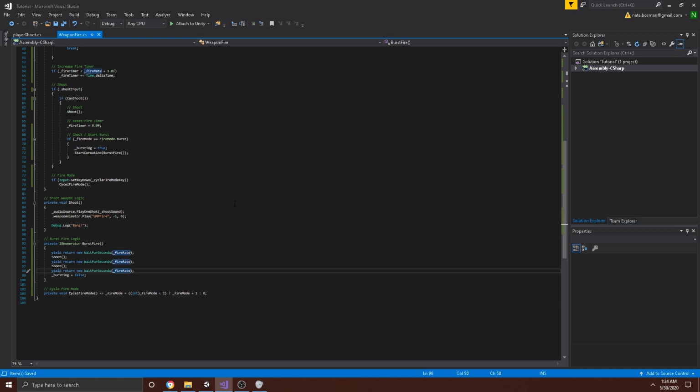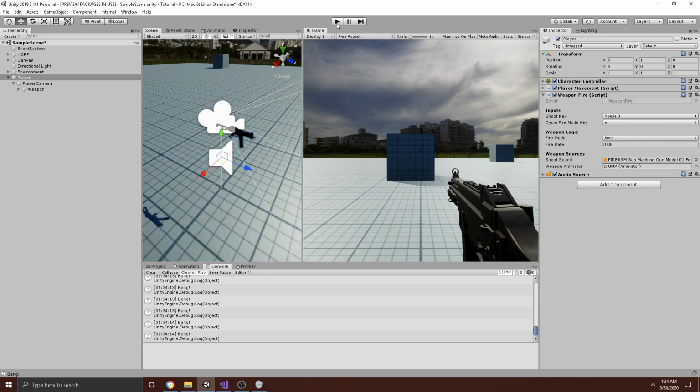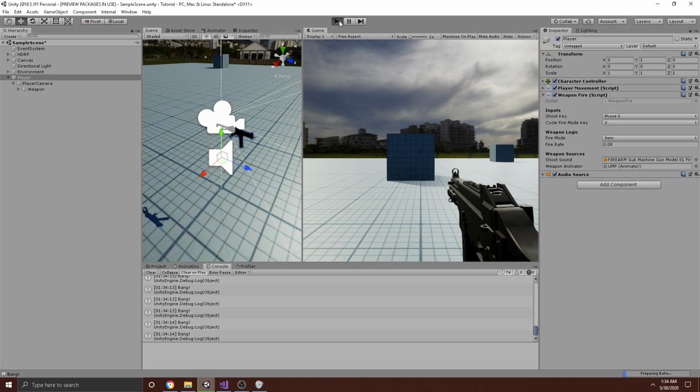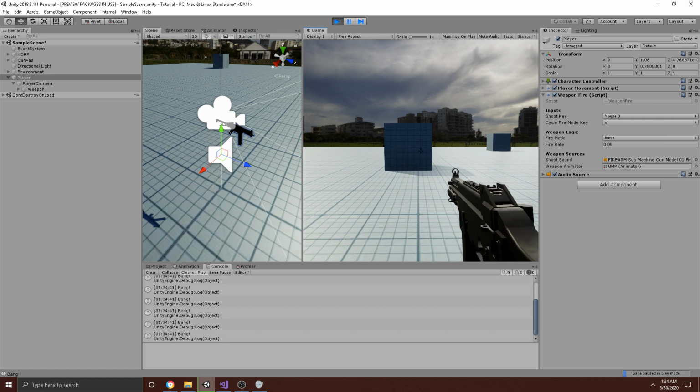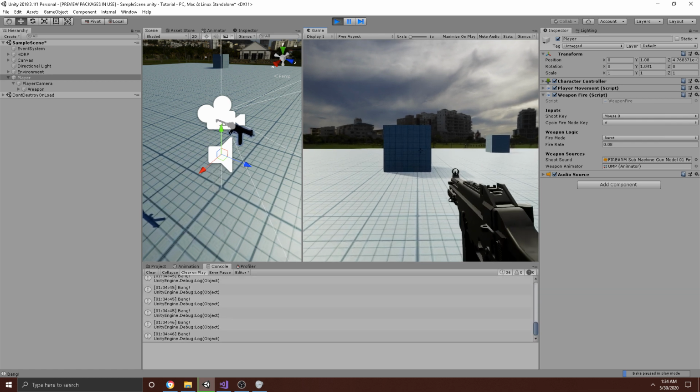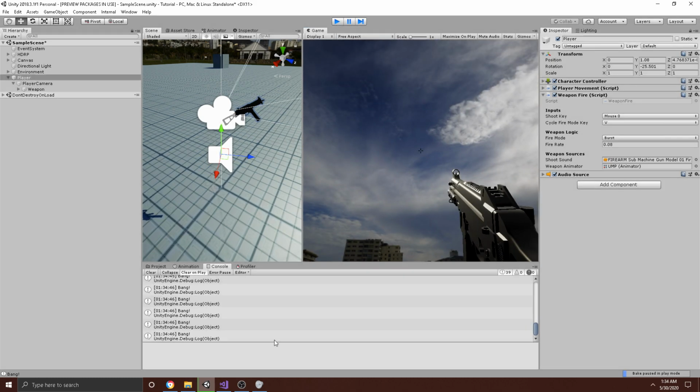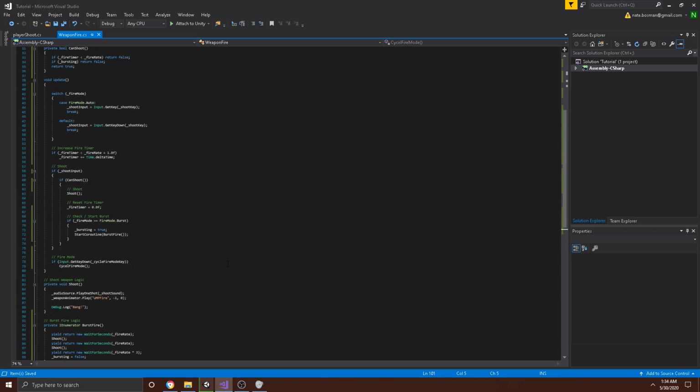And I like to have a little delay between bursts. So on this last WaitForSeconds, I'm going to multiply that by 3. I've just found this creates a nice little delay between the bursts there. And I'll go ahead and show you that real quick too. I'm going to switch it to burst again, spam the fire key, and now you can only do it so often. Alright, and there you go. That's burst firing and switching weapon modes.